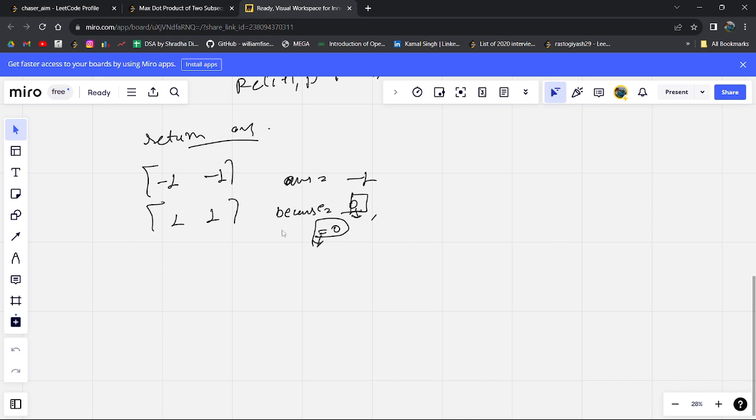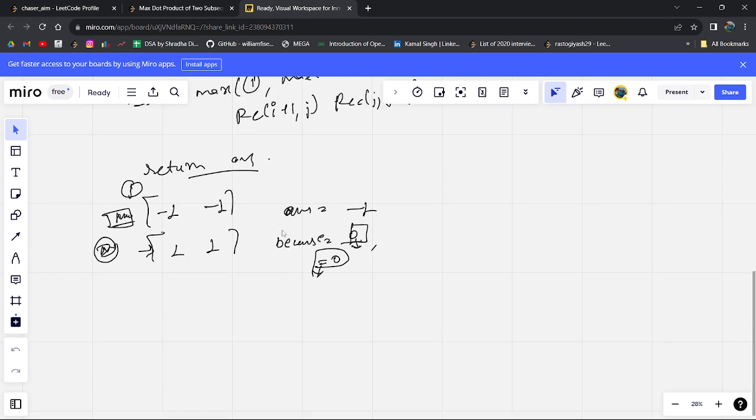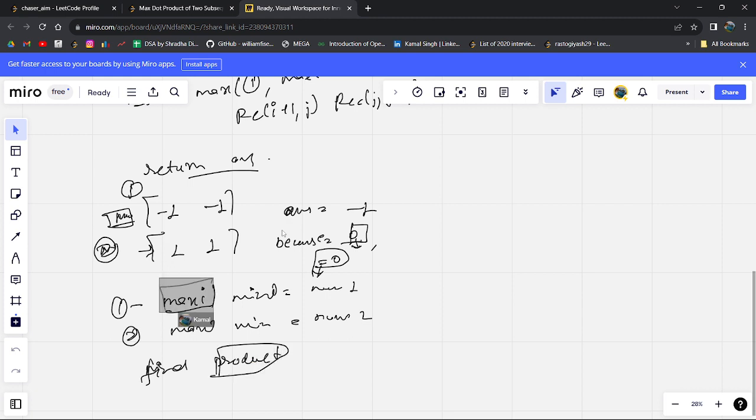What we can do is find two elements, one from nums1 and one from nums2, and we'll return the product of that. So we'll find the maximum and minimum element in nums1, and the same with the maximum and minimum element in nums2, and find their products.